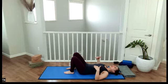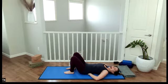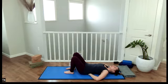Let your lower back soften by bending your knees. You may notice that you can bring a hand or two underneath your lower back. I can definitely do that right now. So letting my lower back soften, I can place my hands underneath of my lower back. You can place a blanket or a towel, not too high, just about the same height as your hands, and place it underneath your lower back and let it soften.